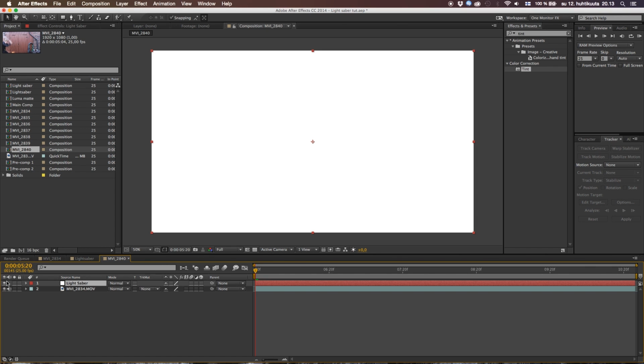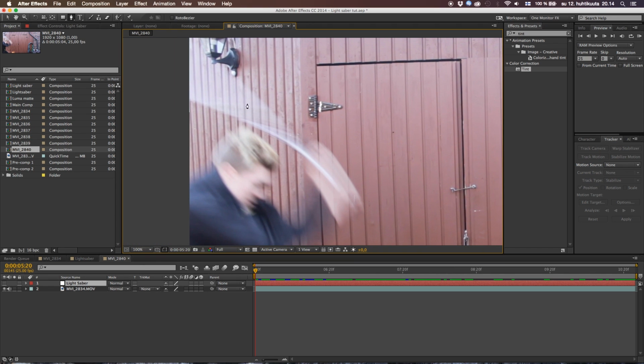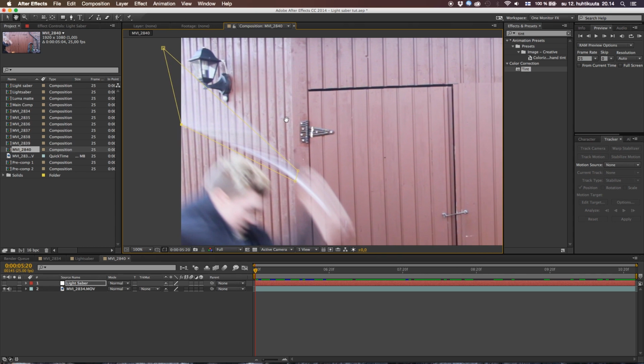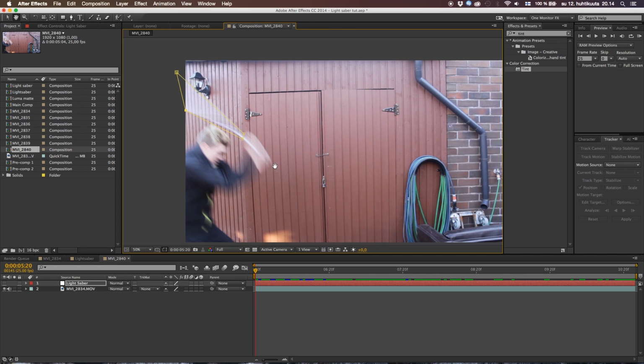Let's close this layer just for a second. And let's hit G on our keyboard so we can start making a mask. And let's go ahead and on the outlines of this motion blur of our sword, let's do it like this. Close it up. 4 points is more than enough. And let's animate the position of the mask compensating the movement of the stick I'm throwing.